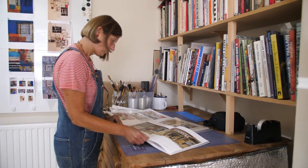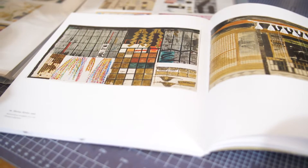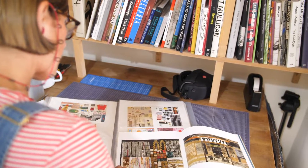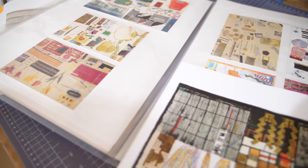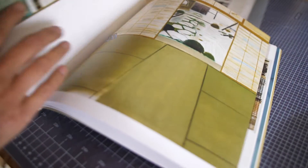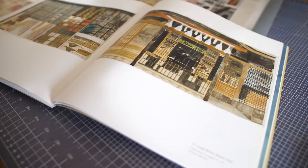Another person I've probably looked at since my early days in textile design is Elizabeth Blackadder. I particularly like her watercolours, and if you see them close up they are really exquisite. But it's the compositions — mostly the work she did on Japanese still lives — that I really like, because she moves images around on the page. It's probably the strong composition that I'm looking at, and I do have quite a lot of reference material on her that I've collected over the years.